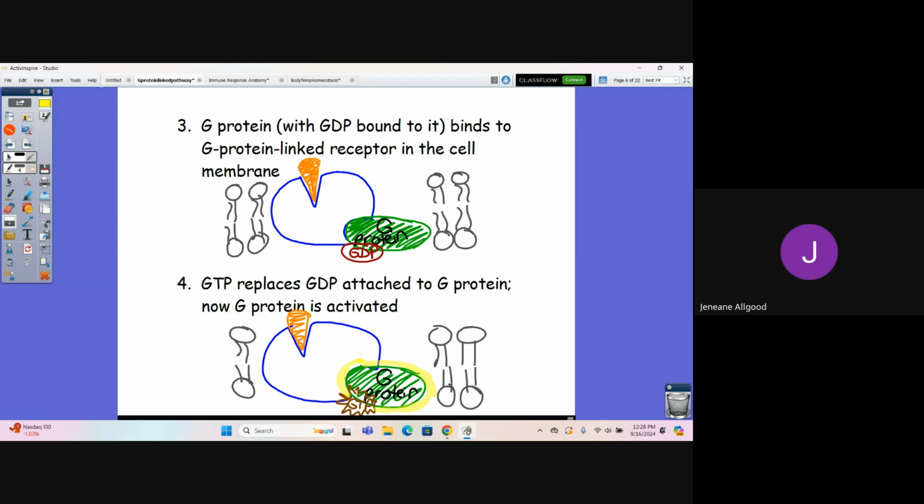So think about your electric cars. If you take them on a long trip, you've got to go to a charging station. My sister lives in Florida. She just got some fancy electric car, and she had to stop like 3 times on the way from Florida to here to charge her car up. And so you can kind of think of this G protein linked receptor as like that electric car charging station, and you have to dock your car in there so that it can get charged up. Good? Let's keep going.